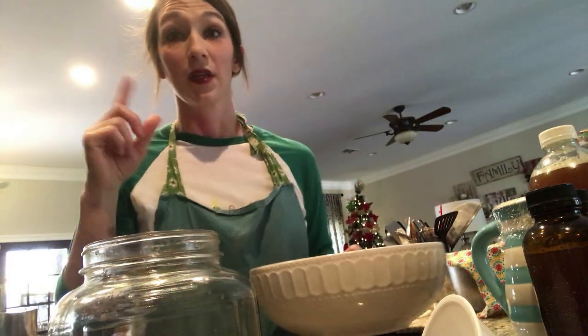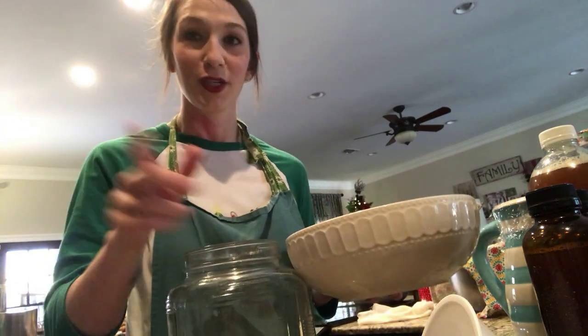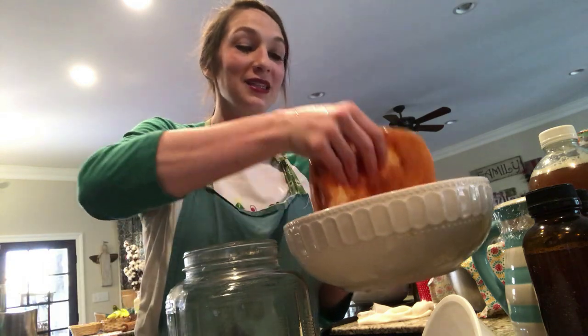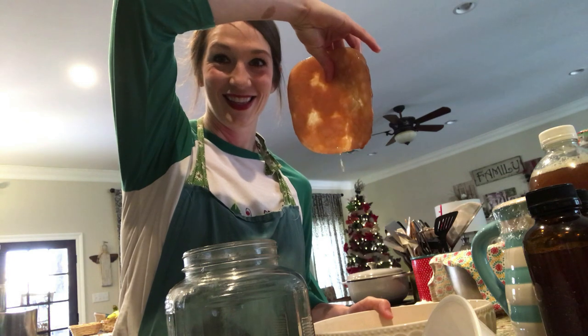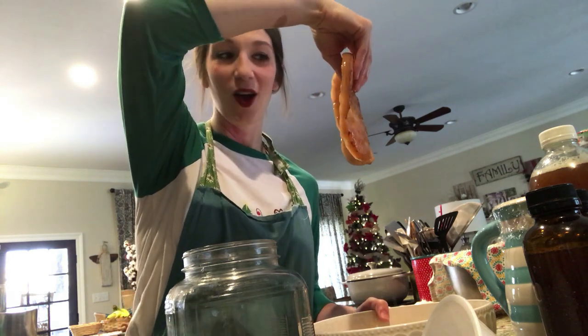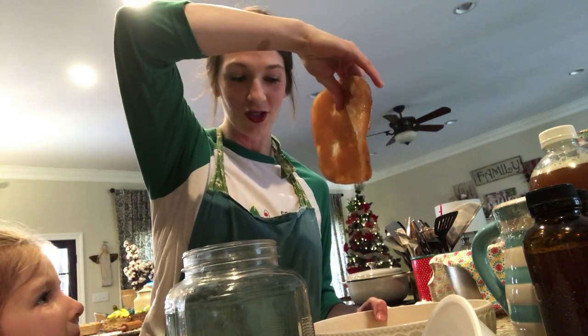Okay, so I just washed my hands again because I was touching my phone. I'm posting y'all nice pictures on Instagram and Facebook of my SCOBY. So I'm going to take this. Girls, what do y'all think about this? Wax? It's not wax. It's called a SCOBY. This is what makes our kombucha. Don't touch it. My hands are clean.